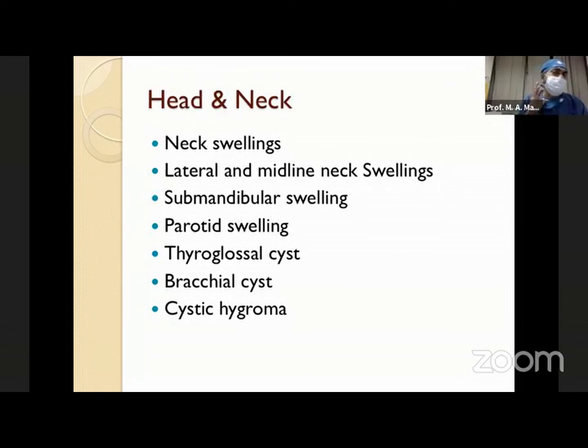Any swelling in the neck region, what is the common protocol for investigation? The first thing is you can do an ultrasonogram of the neck to give lots of idea: the nature of the swelling, a thyroid swelling or extrathyroid swelling, is it solid or cystic, is there a regional lymph node or not. So this is ultrasonogram number 1. Number 2, if any lumps and bumps in the head and neck, we can get an FNAC. Fine needle aspiration cytology gives a clear-cut idea about many things.